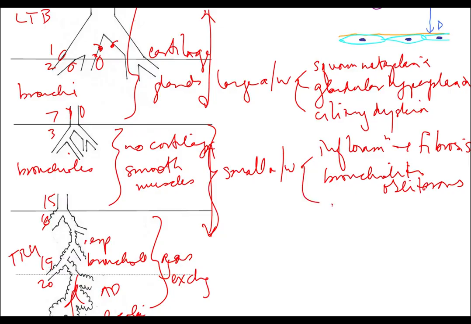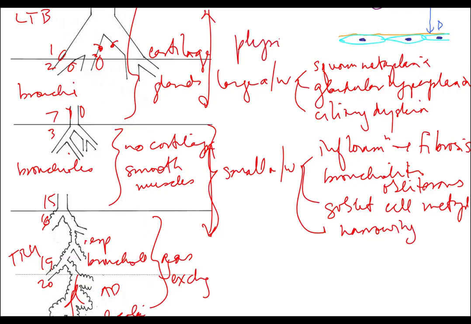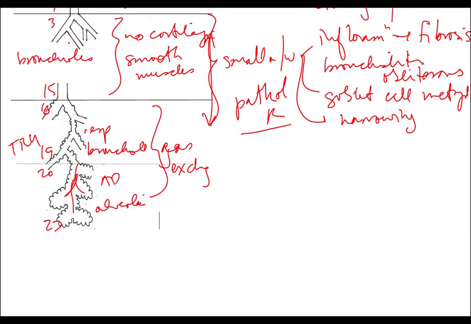Other changes we see in the small airway is we see goblet cell metaplasia, and that's going to give us then more mucus production at that lower level. And then the last things we're going to see then is the inflammation and the fibrosis leading to narrowing. And so this is now, instead of being the physiologic resistance, this is where we see the most physiologic resistance to expiration. Here, that's going to lead to the new focus, which is going to be pathologic resistance at the level of the small airways. When we think about how that works down in the alveolar wall, now we're talking about septal wall loss.